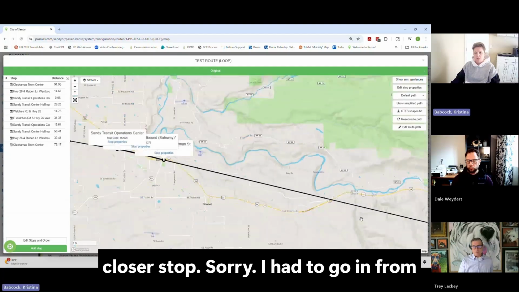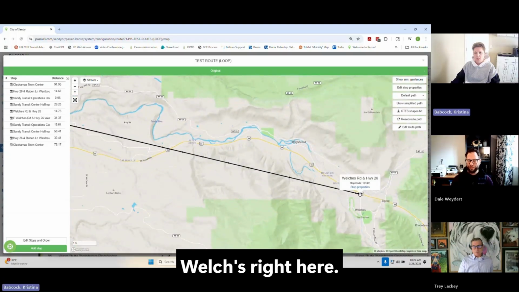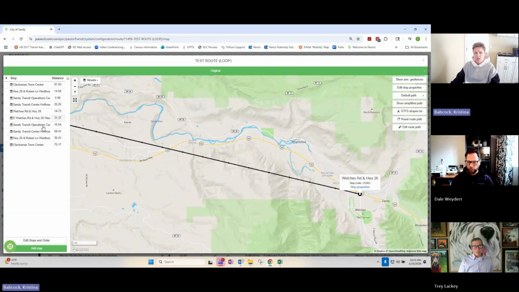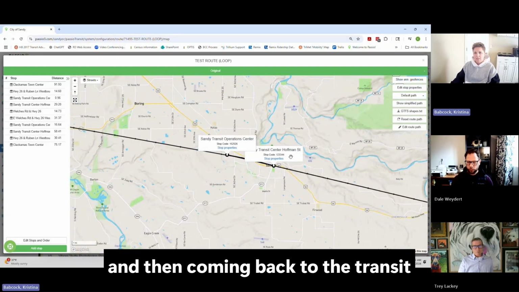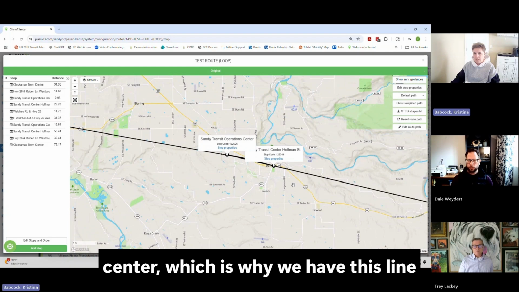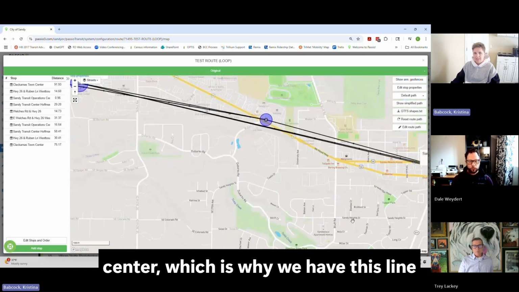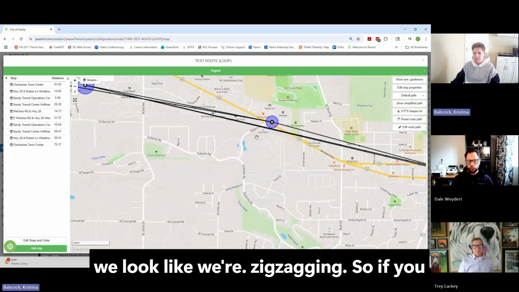I should have picked a closer stop. Sorry. I had to go in from Welch's right here, all the way back to the operations center, and then coming back to the transit center, which is why we have this line that goes all the way this way and we look like we're zigzagging.